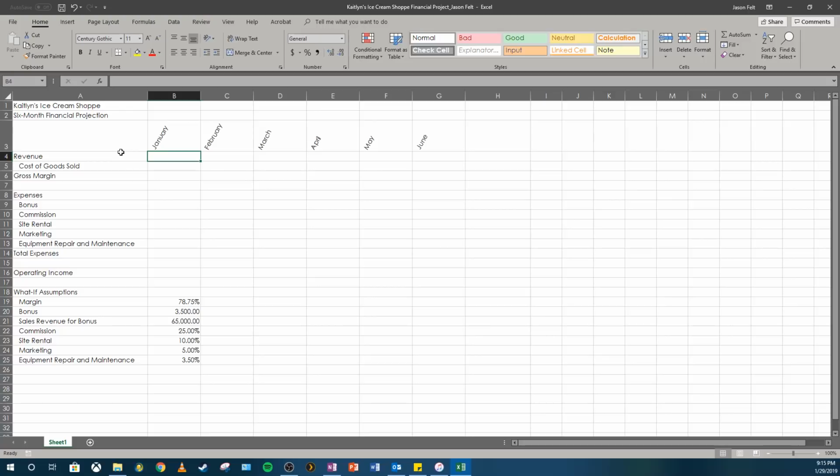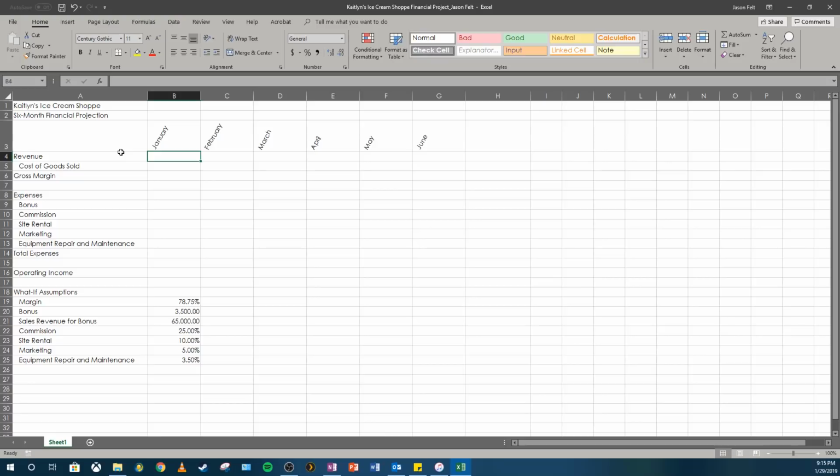And as I said before, with Excel, this is huge in the business world. Whether it be a marketing department or a toy company or an electronics company, even Apple is looking at their financial projections to figure out how they want to market the new iPhone or how the new iPhone is going to sell based off the features. So financial projections are very, very common in the business world.